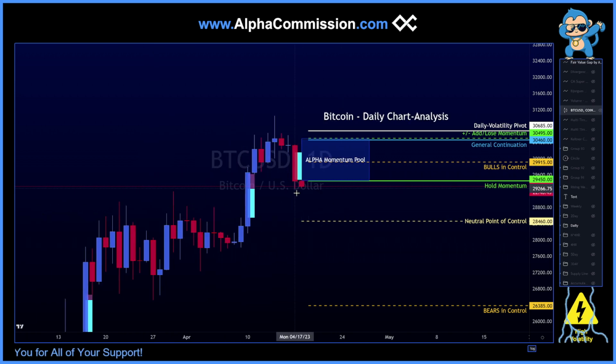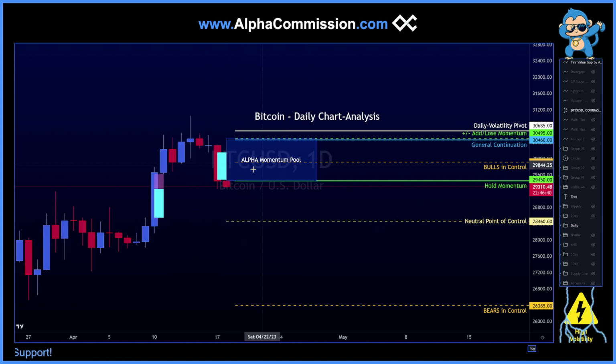So for the daily chart, if we do end up bouncing above 28,500, then that wouldn't really be any big deal. We are just kind of stealing this liquidity from people that have stop losses as we've been pushing up, basically liquidating them. The market makers take their money and use that money to push to the upside, right? And to do that, we would have to recover 29,500, and bulls would get back into control above 29,900, and then we're likely to just continue, in my opinion, maybe to 32,000.